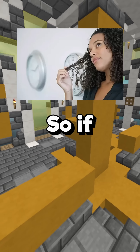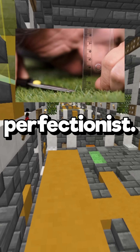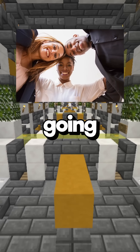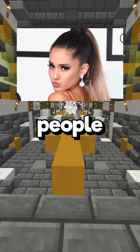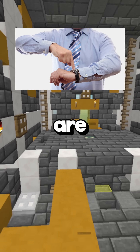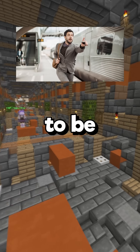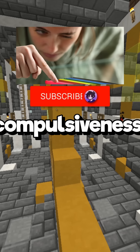Next is your nervous tics — if you play with your hair or bite your nails compulsively, you're more of a perfectionist. Next is your selfie style: if you take selfies from below going upwards, you tend to be more agreeable, and people who do duck faces were found to have a more compulsive personality. Studies found that people who are on time are more conscientious and agreeable, those who are late tend to be more laid back, and those who are excessively early are closely tied to compulsiveness.